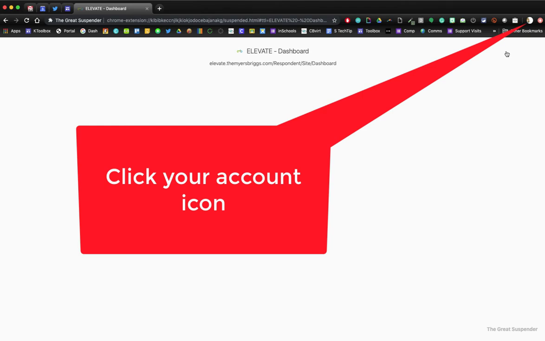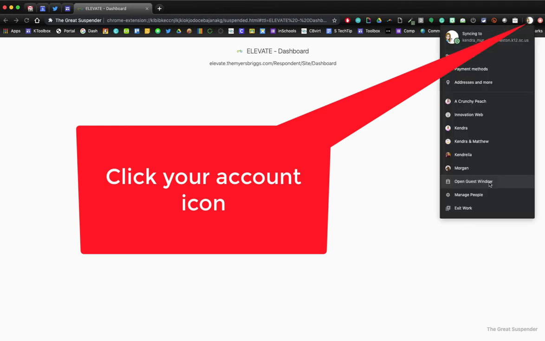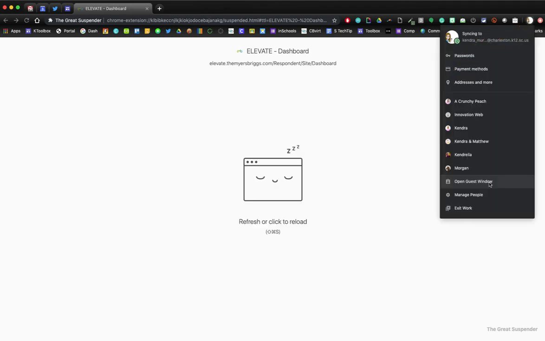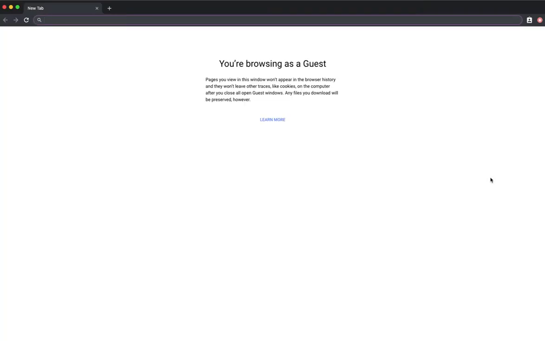The last thing I want to show you is Open Guest Window. So we talked a little bit about incognito windows, and one of the reasons you could use incognito windows is for somebody who needs to use your computer for just a minute to use your Chrome. Keep in mind that I wouldn't do that too often, and I'm not sure I would do it with students, but that's completely up to you. I tend to not want people using my devices if I'm logged into them because I just get nervous about that. But one thing you can do is open a guest window.